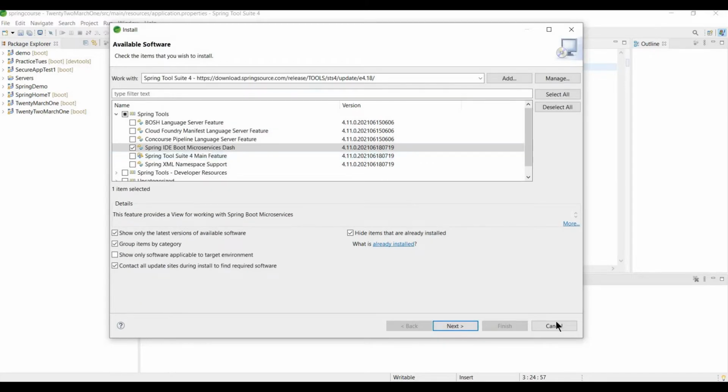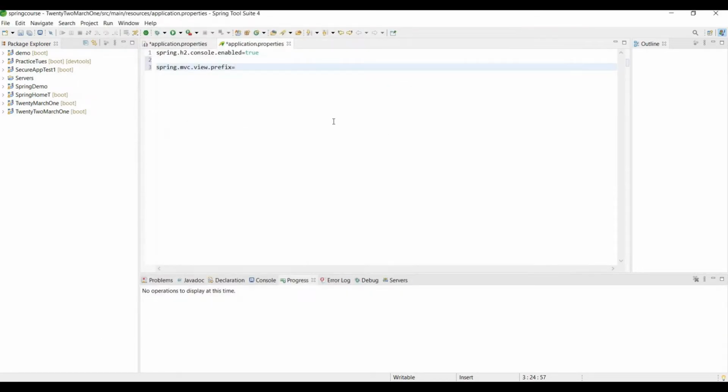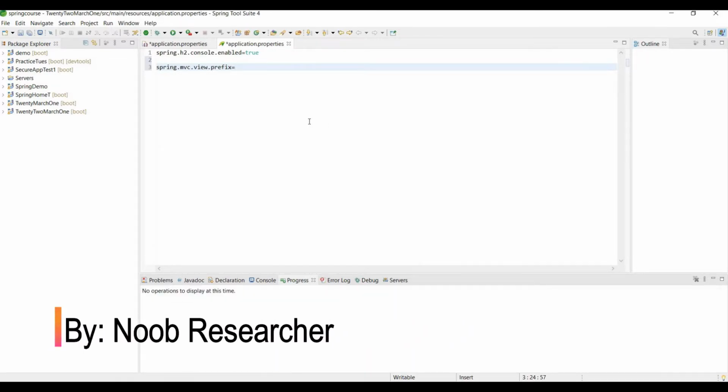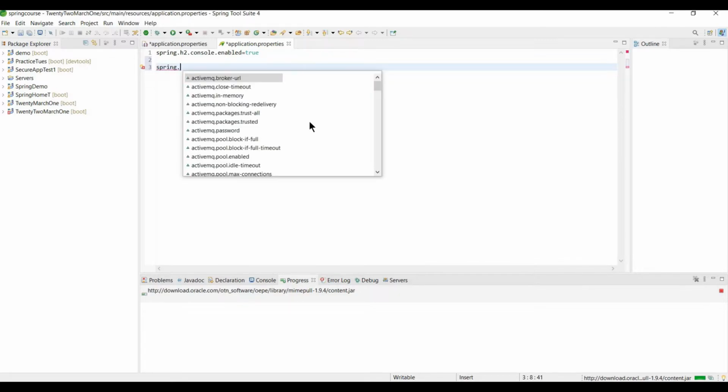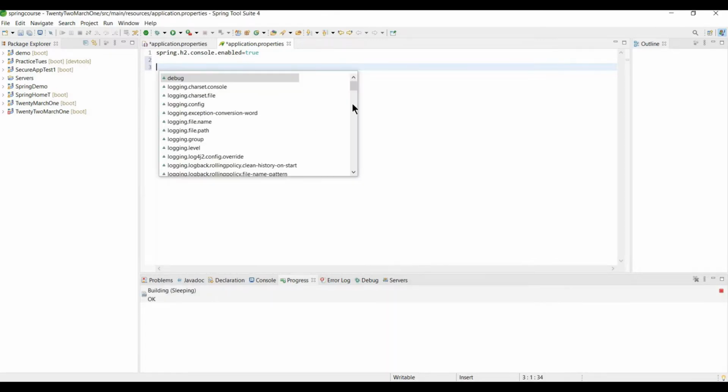I'm not going to install that because I already have it installed. So similarly, finish that step, everything, and it will take a little time if your computer is slow. For me, it took around, I think, 15 minutes. Yeah, that's it. And after that, you need to do one thing. If after installing that you are still not getting the recommendation, then do one thing.